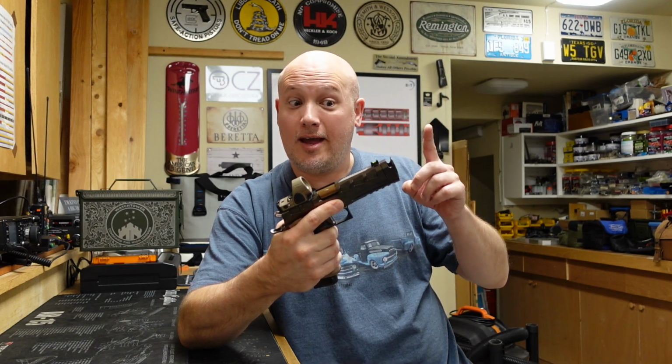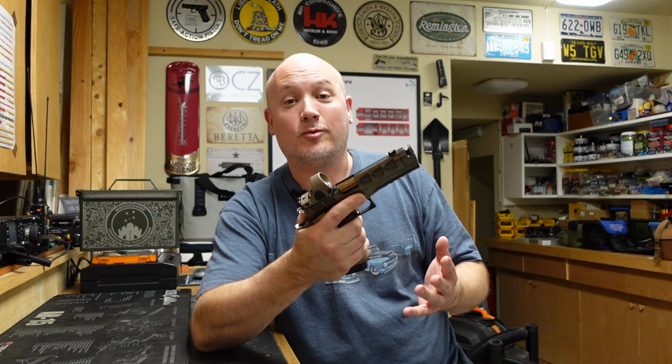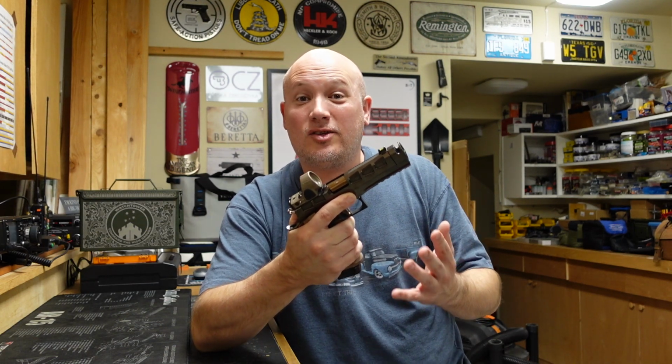And this pistol definitely passed all those tests with flying colors. Can I shoot this gun fast? Yeah, I can shoot this gun really fast. Obviously, the mag change, super easy. I love these mag wells. And as you also saw, all those rounds were on target. It's naturally pointing, and that's why I think this gun is so accurate.